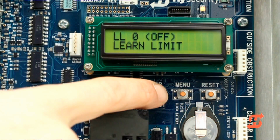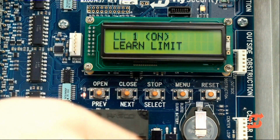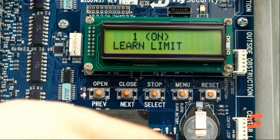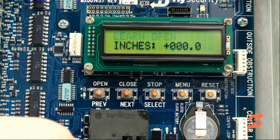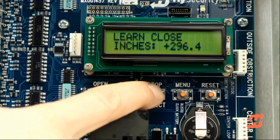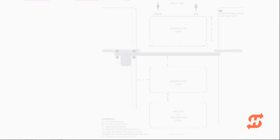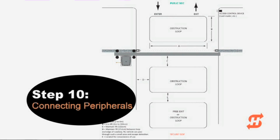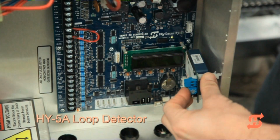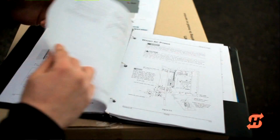One last thing. If the chain is ever replaced or the target magnet lost, the open and close limits must be reset. In the installer menu, change the Learn Limits function from 0 to 1. The display will blink, clearing previous settings, and send you into the Learn Limits mode. Follow procedures as outlined earlier in the video to set new limits. Connecting peripherals, such as access controls, photo eyes, and loop detectors, are not covered in this video. Please consult the manual for more information.